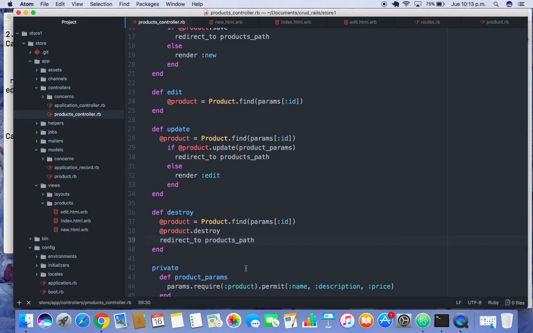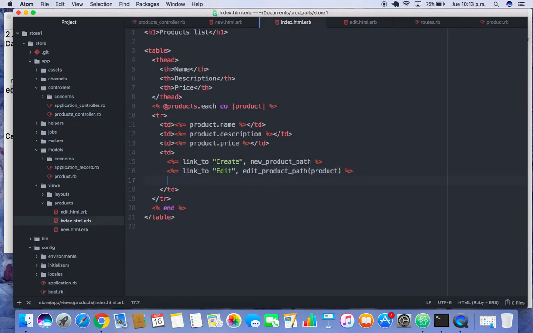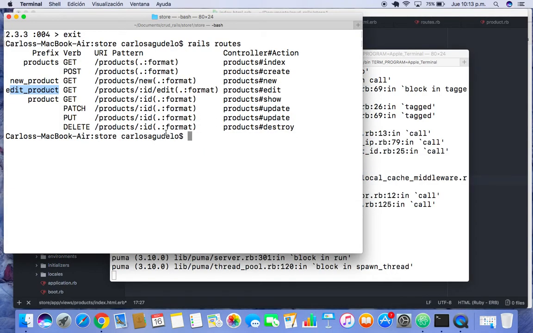Okay, and we need to add that link to the index. Okay, let's do the Ruby syntax to show inside an HTML link to delete. Let's see the rows delete.